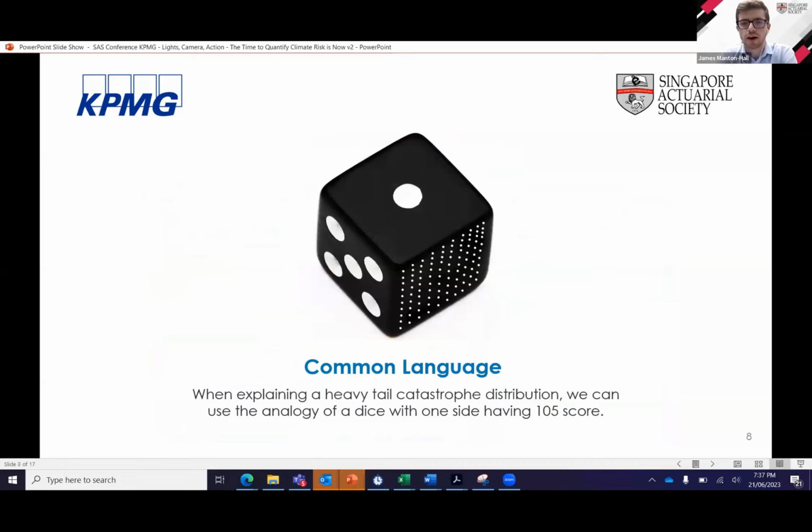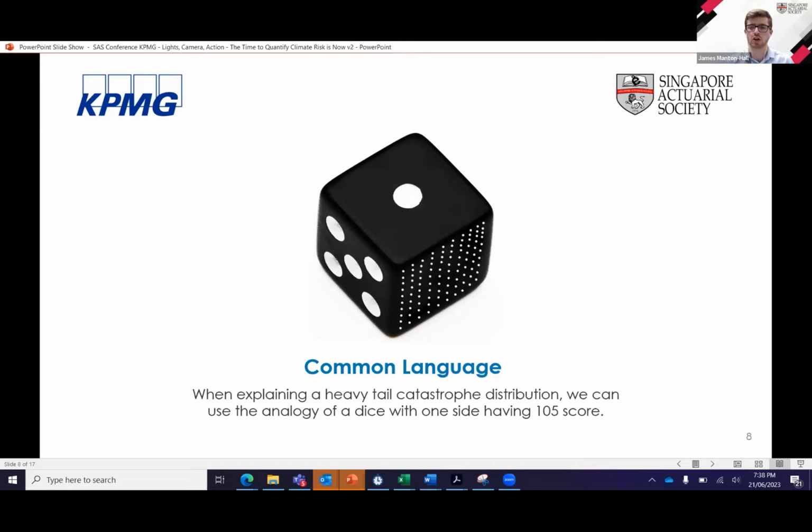Moving on then to language. So this is going further down the line of how do we talk to clients about complex modeling issues. So when we think about heavy tail distributions, we think about catastrophe distributions. They're obviously things that we're all very familiar with as actuaries, but might be harder to grasp as non-mathematical or non-actuaries that sit within these corporate organizations. So when we're trying to get the concept of these heavy tail distributions that we're dealing with across to clients, it can sometimes be quite challenging.